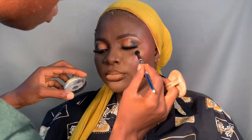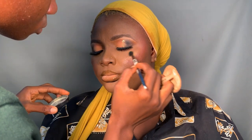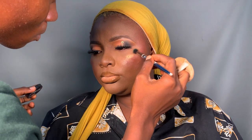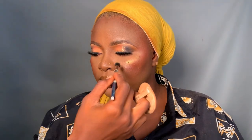So I'm using a cheek glaze. Sorry, I didn't make a video of it, but it's from TM Essential. The white one is transparent. So that's the cheek glaze I used here. For the bronzer, sometimes I use bronzer, then later I use the cheek glaze. Sometimes I use cheek glaze and then bronzer, so it depends on what I want to do. Okay, so yeah, you can see that my front is looking so beautiful.